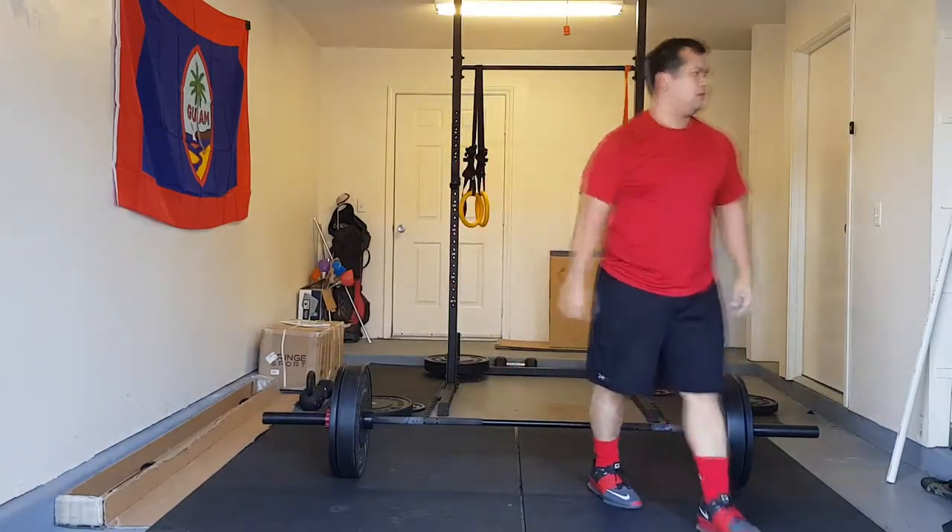I'm actually lifting a lot more weight than I thought I would be, and I feel like I can probably break 200 soon if I keep it up. With the baby coming though, I'll need to take a little time off from working out and probably vlogging too — it's gonna be a little crazy for a bit. But I'm having a good time with the snatches. My shoulder is a little weird, but that comes and goes.